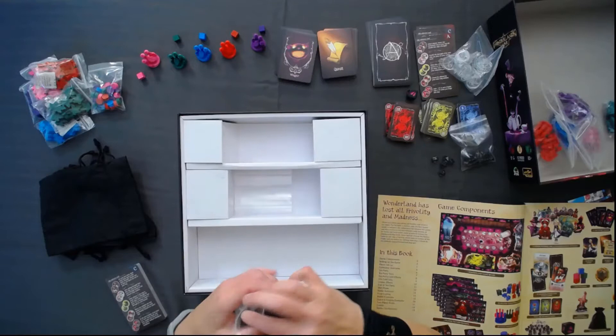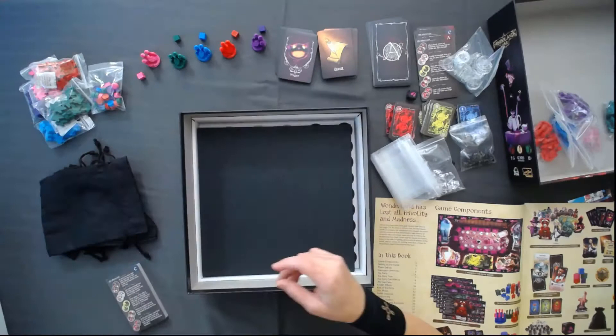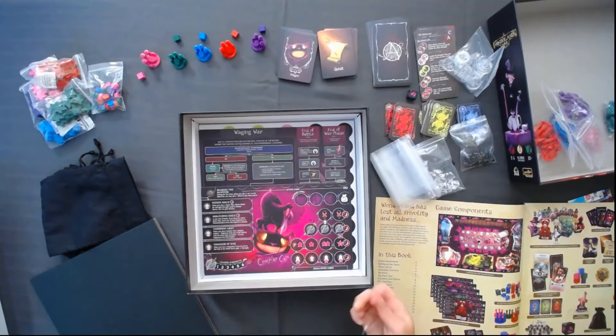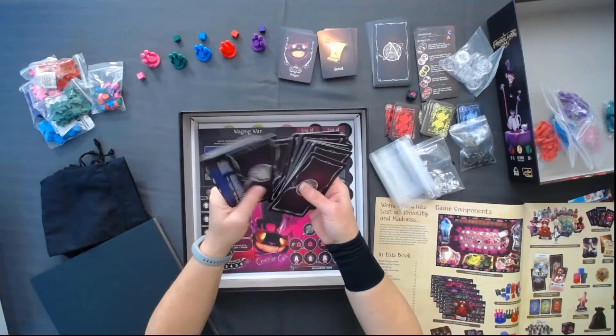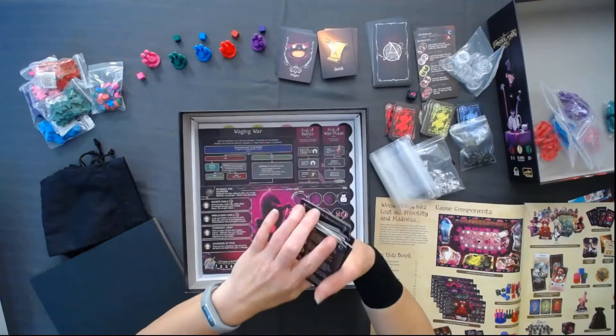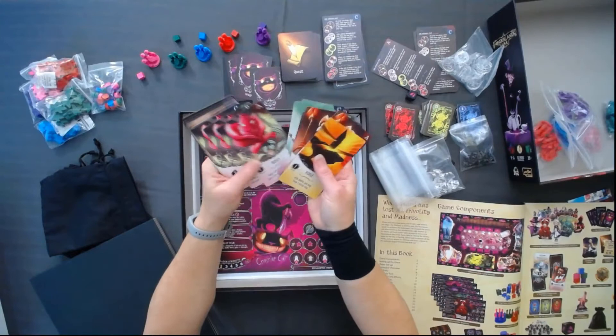Some extra bags. Then there are cards I never opened — there's an A and a W. Wonderlandian and ally cards — A for ally, W for Wonderlandian. And then some more of what look like play raid cards, with a bunch of different art. A little bit of writing but a lot of art, which is nice. These are cute — they look fun and involved and thought out, not just simple and repeated. So much personality in these cards.